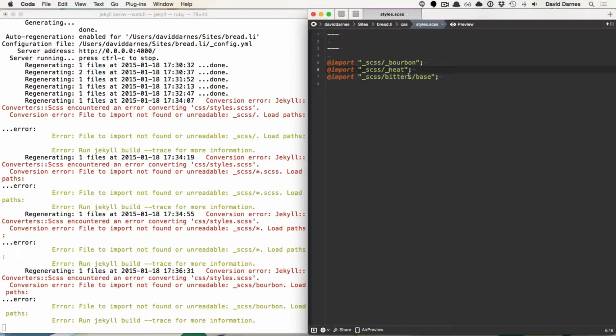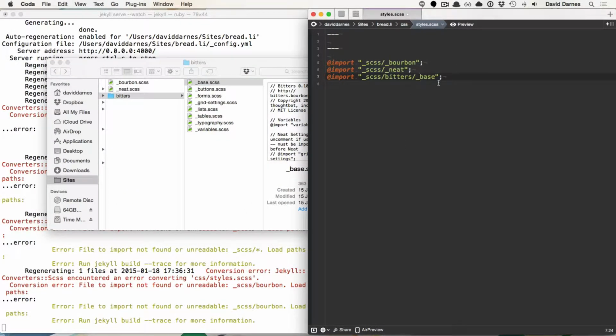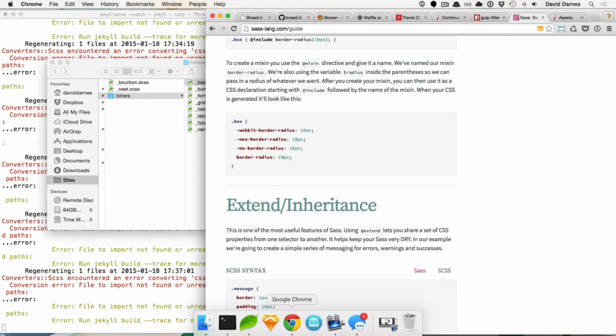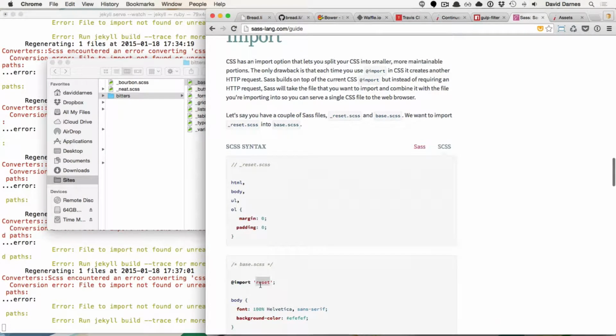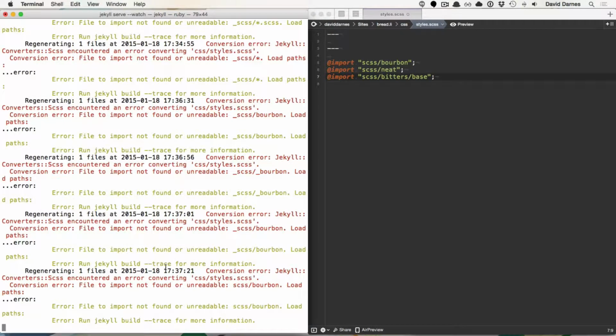I wonder if we need to do this. No. People are probably watching this going, "You're doing it wrong. It's obvious." Can you not see? Should I not be doing this bit? Nah.